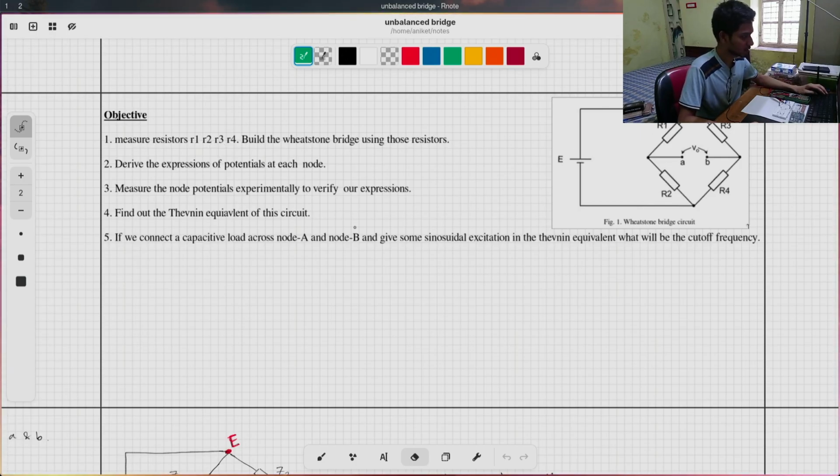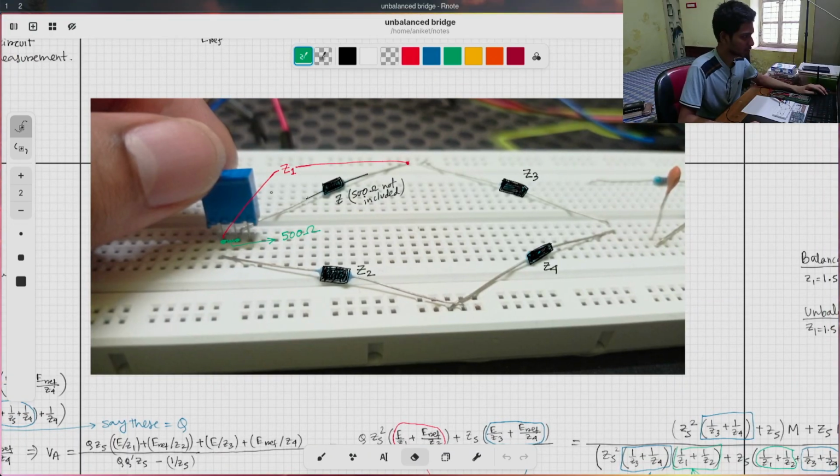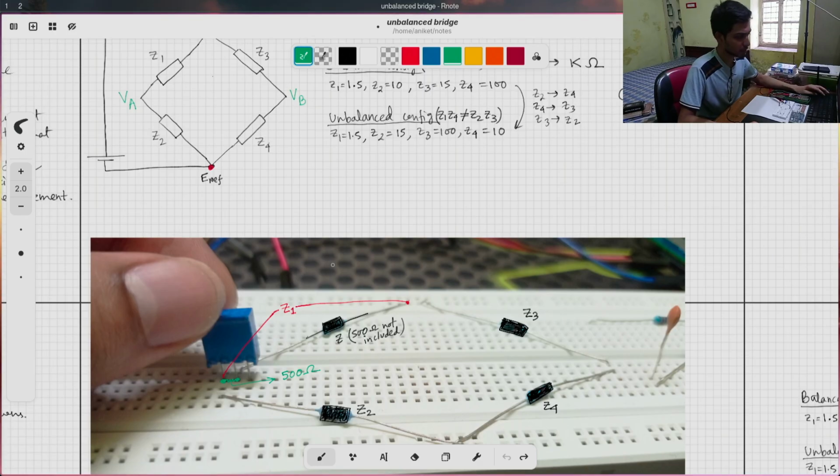So let's measure the resistances, but before that, let me tell you how I am going to do the experiment. I am going to use a 1.5 kilo ohm resistor around these 2 points, here and here. But because I don't have a 1.5 kilo ohm resistor, what I have done is I used a potentiometer to generate a 500 ohm resistance and put that in series with a 1 kilo ohm resistance. So let's measure these resistances in the circuit.